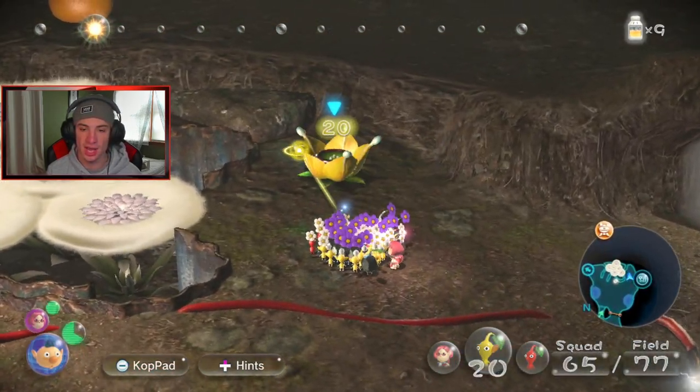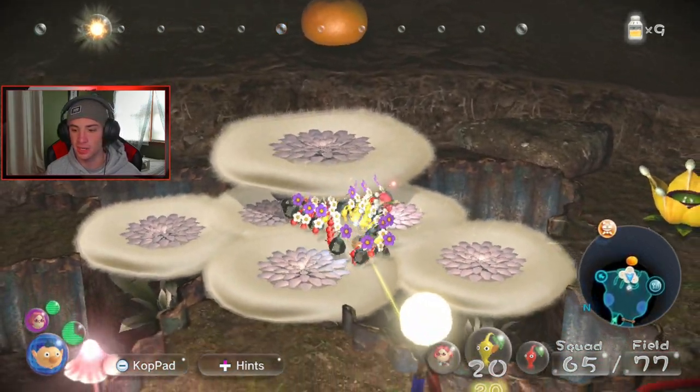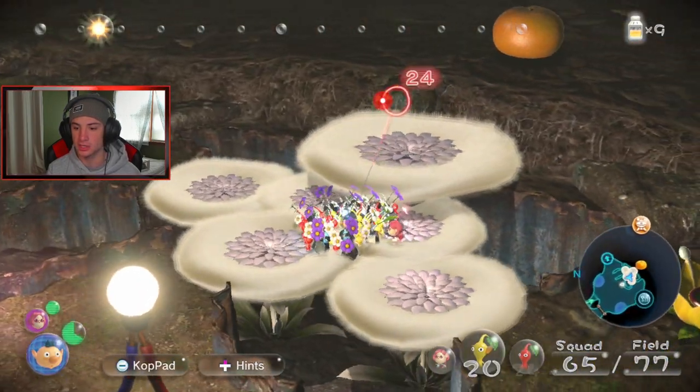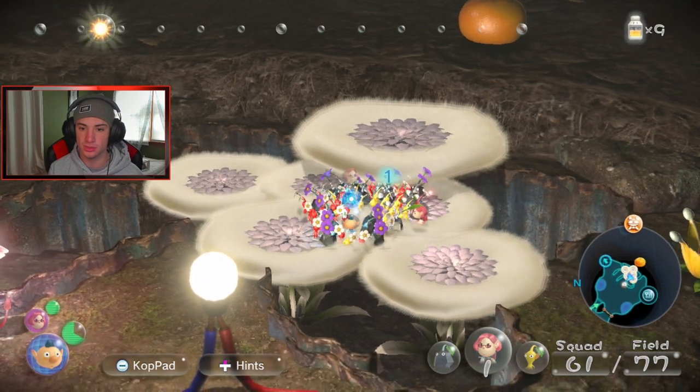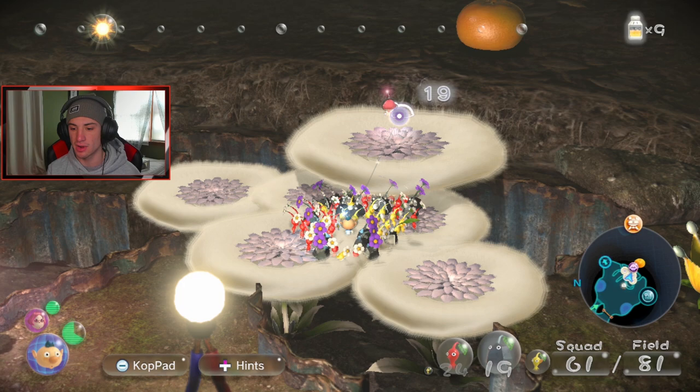Though, these things, if you throw any kind of Pikmin in there, they'll turn yellow, or depending on what it is. Oh, and we got this right here. Switch to Brittany. Oh, it's Brittany up here. We just want to toss you up here. Can you get up there? Yes, you can. And we'll toss a little bit of rock Pikmin up there.